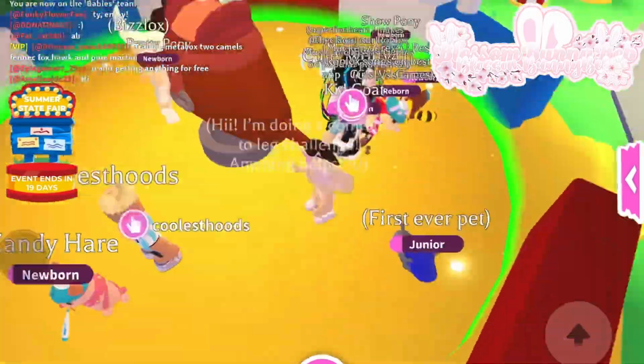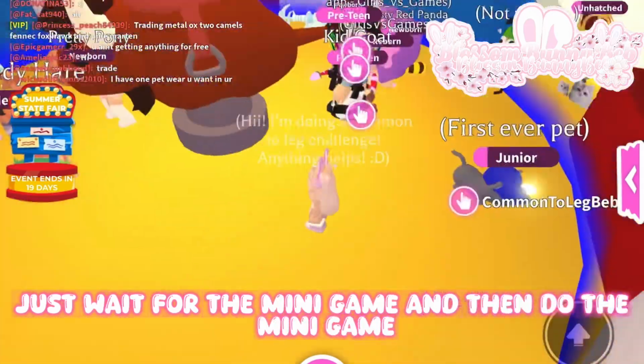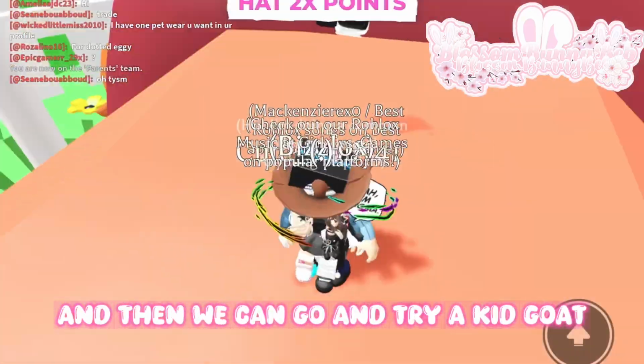So let's have a look. Let's continue. Oh, so we've got a candy hair. I love the candy hair so much. Let's wait for the minigame and then do the minigame, and then we can go and try a kid goat.